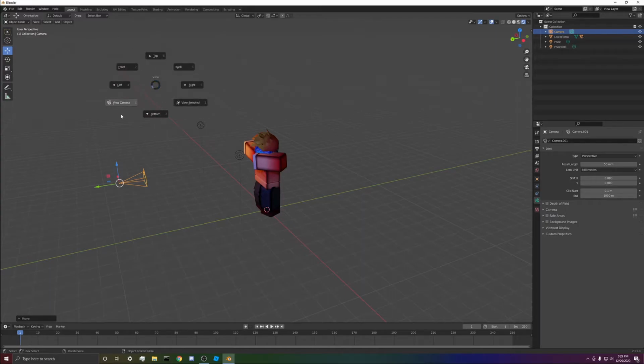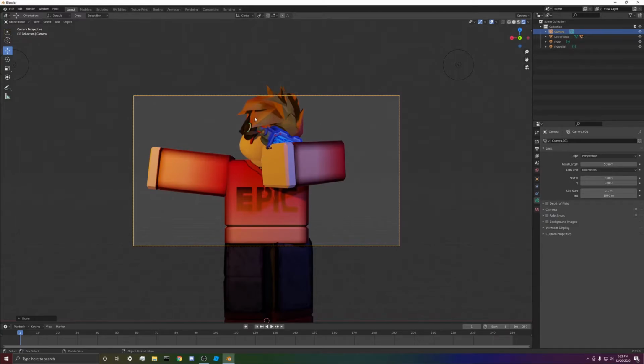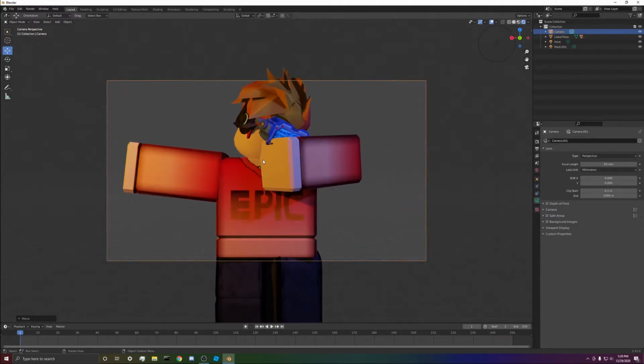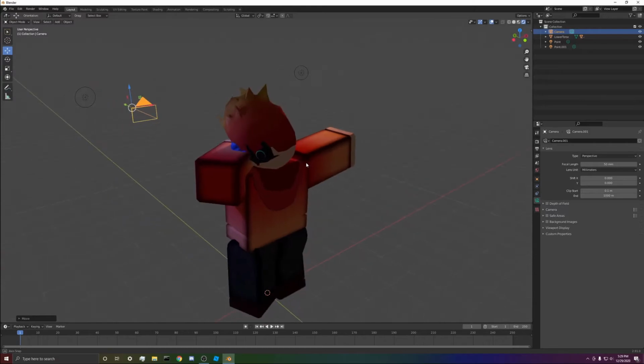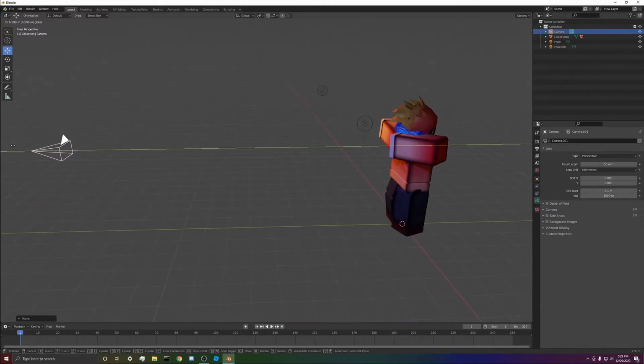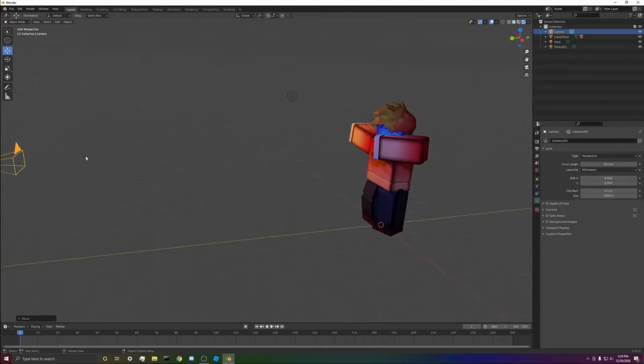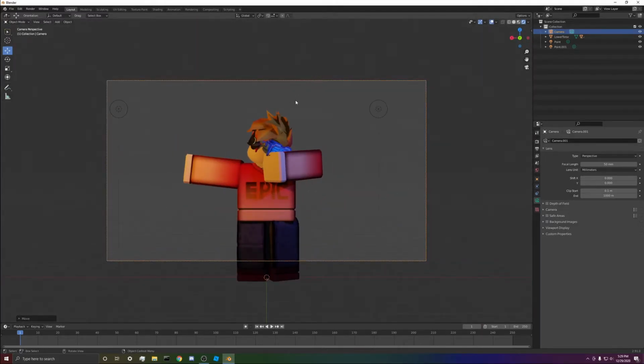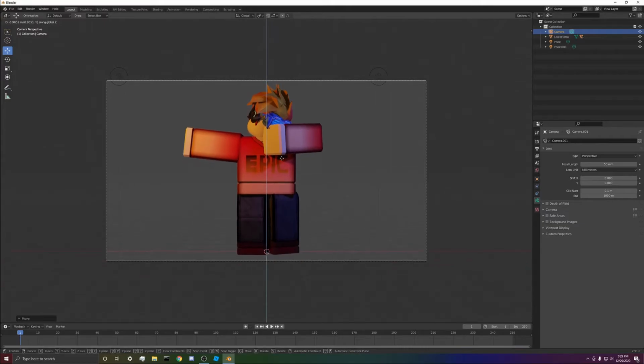It'll bring out this menu, and you can press View Camera. You can see what your camera is looking at. So you can move it out even more and do the same thing. If you know some shortcuts, you can use those. And I think that should be good.